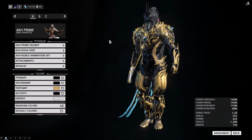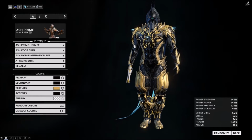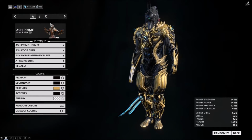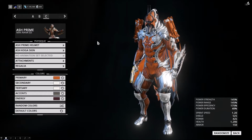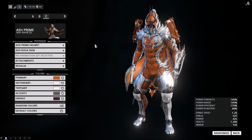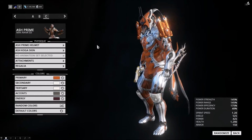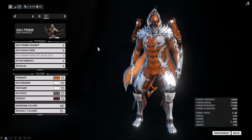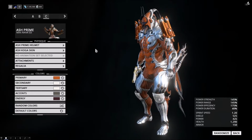Alright, so while we're at the top of the frames list, I figured I would start showing you some of my complaints with this armor set. Now, if you go to Ash, and you go over to this one right here, look at that. If you got the Koga skin for Ash and thought, hey, maybe this might look good on him, and then you put that on, that's just disappointment right there.